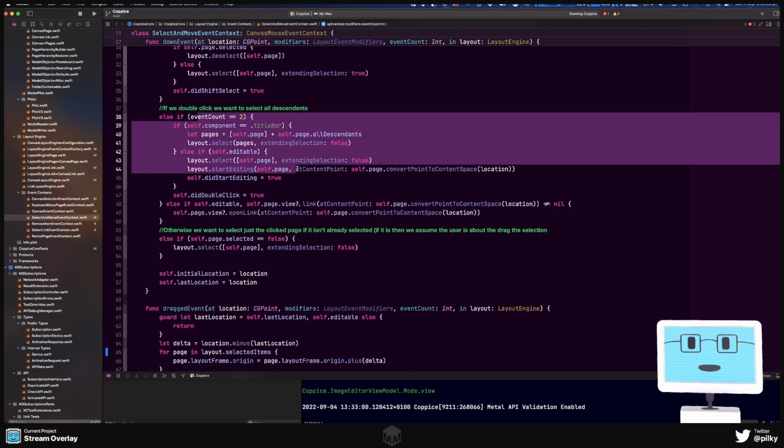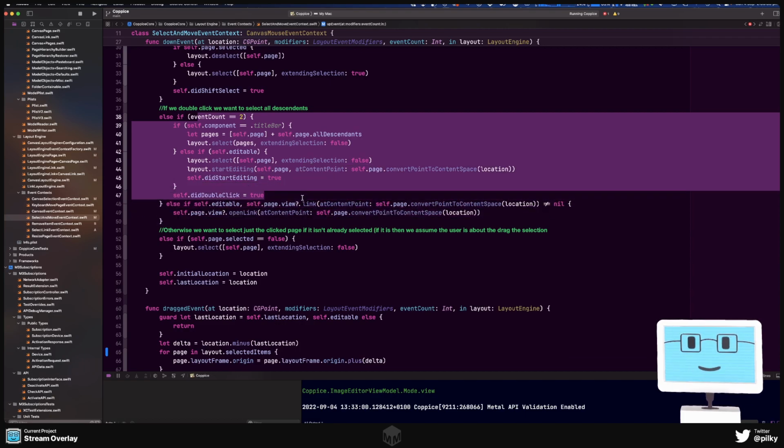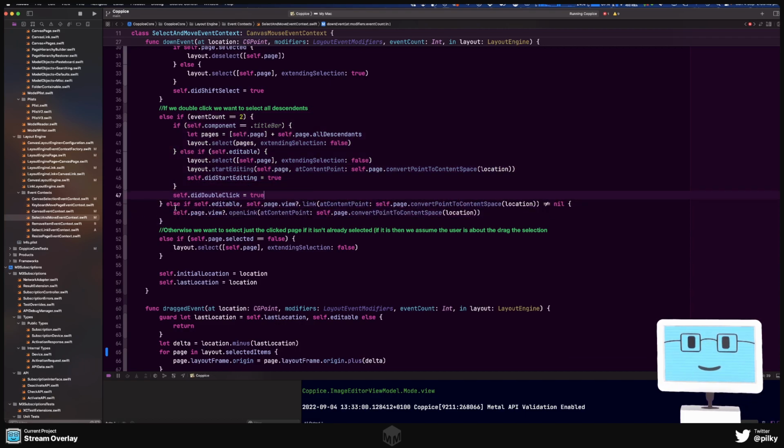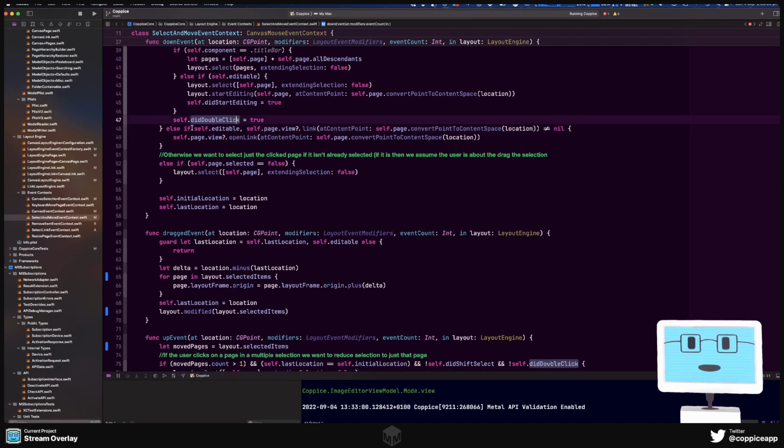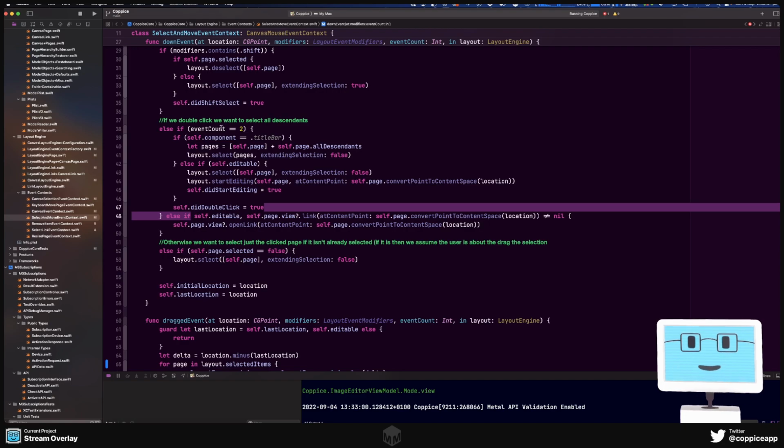Then we have double clicking, which is currently broken, so I'll have to fix that. I think that's broken because of the descendants thing. If you haven't shift clicked and haven't double clicked, but you click over a link, then we want to open that link.